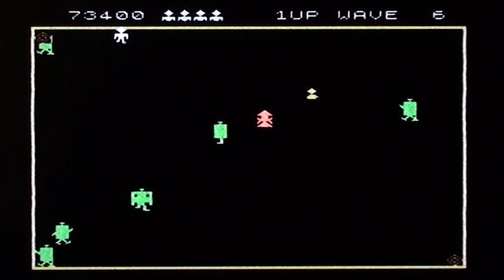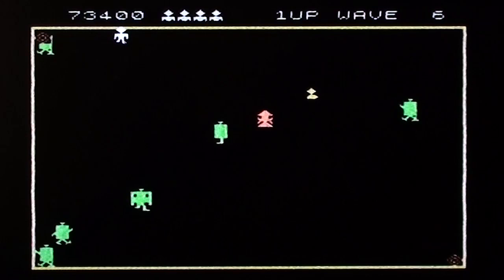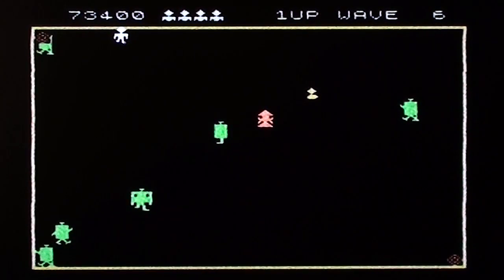That is Robotron 20-whatever. I can never remember. It's just Robotron, isn't it? On the Texas Instruments TI99 4A. A computer with a name that rolls off the tongue like a brick off another brick. I don't know. Make up your own phrases.